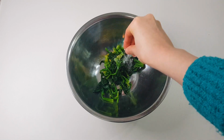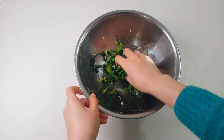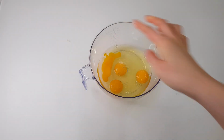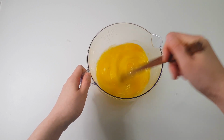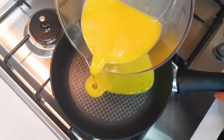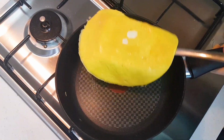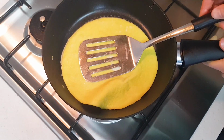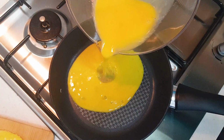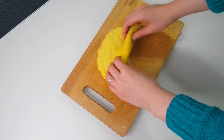In a bowl, put spinach, salt, sesame oil, and minced garlic. Toss it with hands. Next, beat the egg with a pinch of salt. Fry on a lightly greased skillet over low heat. Let it cool and roll up the egg and cut into thin slices.